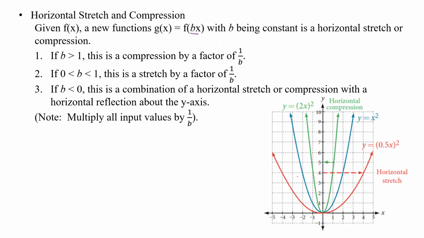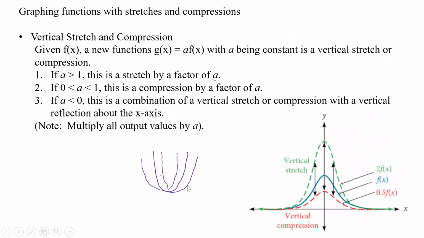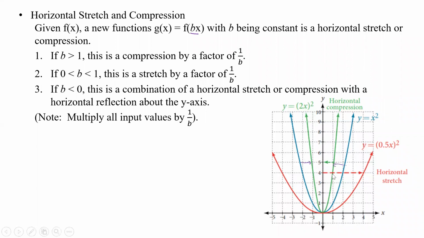I'm not sure what a good value is here. Maybe if we take the 2 times the half, we go over here to the 1. And if we take this one, the 2 here times a half, we go over here to the 1. And this is negative and this is positive. So these are coming in to get to that point here, and this is coming in to get to that point here. This one is a horizontal compression, but if you remember what I was talking about over here, that also looks like a vertical stretch.